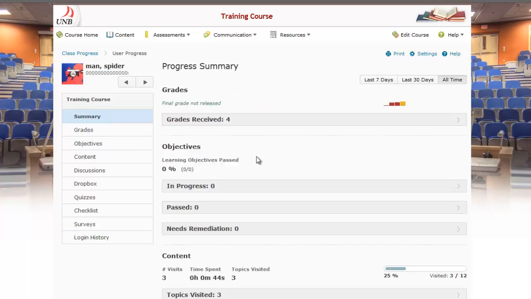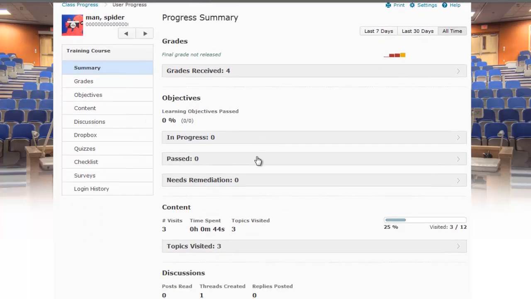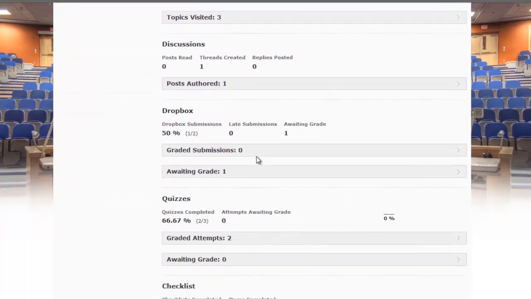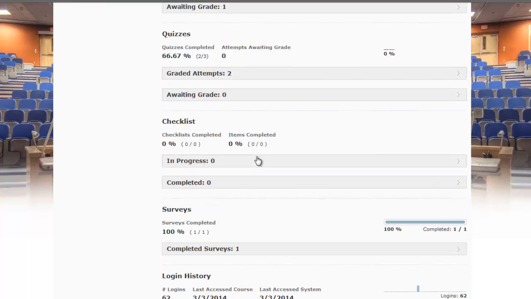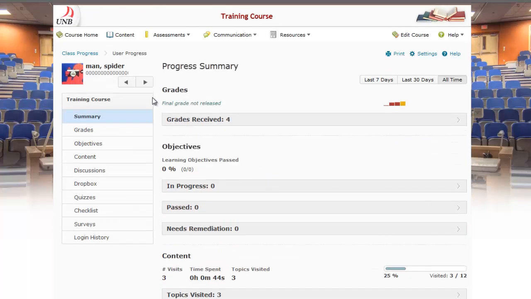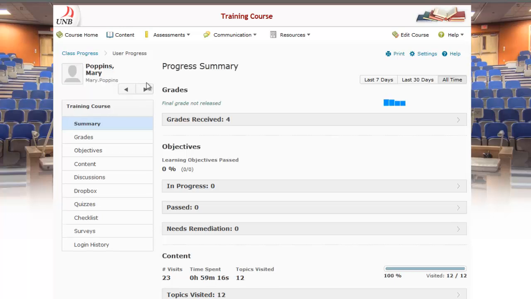If I click on the summary button, it would give me a rundown of all of these items here, so I can scroll down through, and I can go to the next user by clicking this little forward button right here, and I can just siphon through all of the students in the class.